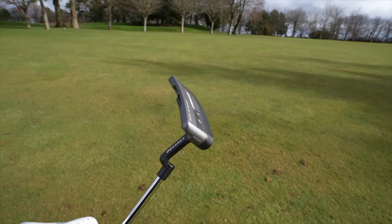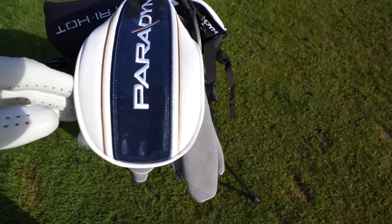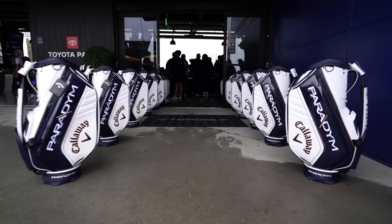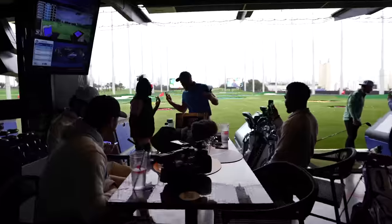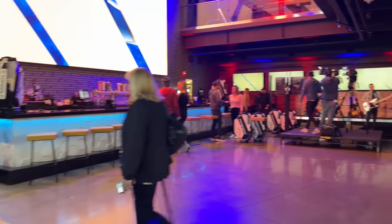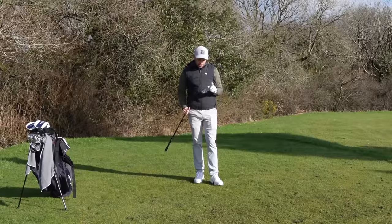So where it's all changed — Paradigm is here. Paradigm driver, Paradigm fairway wood, Paradigm hybrid as well. I was lucky enough to be invited to Callaway's launch party in LA at the start of the year, and I went to the Eli Center and got fitted for my driver, which was a super cool experience. If you haven't seen that video, I'll link it in one of the corners. I've got the standard Paradigm driver.